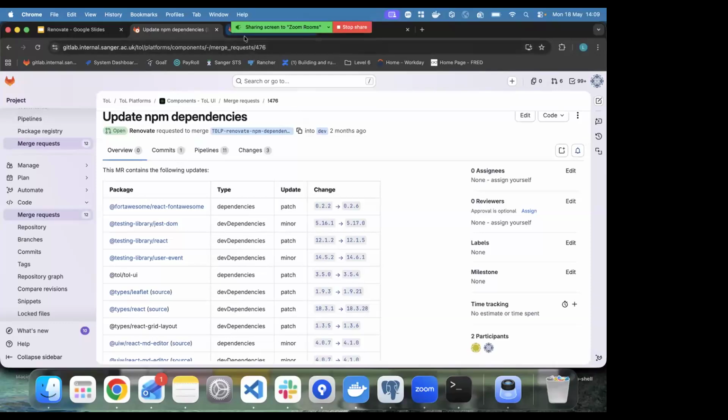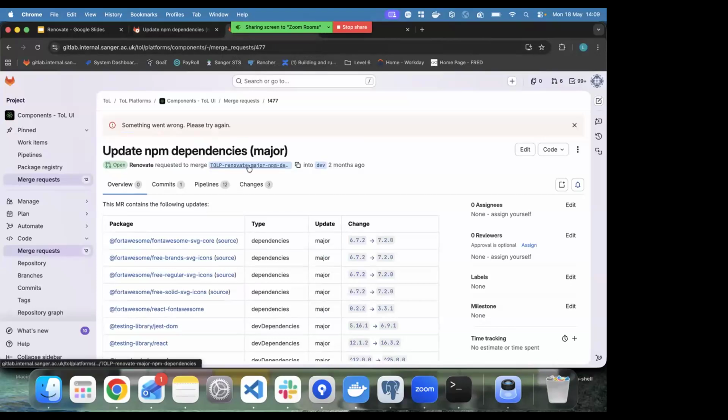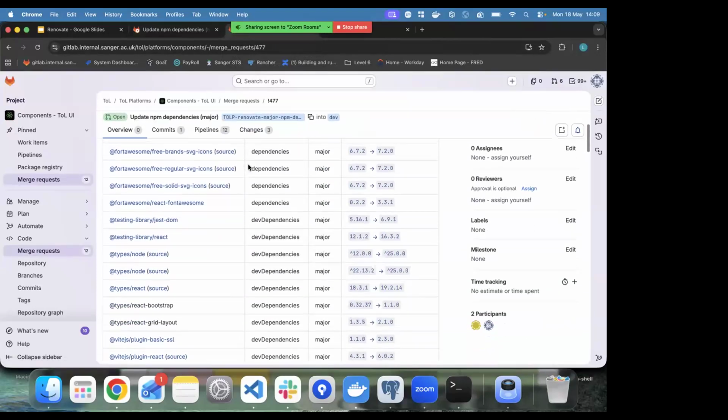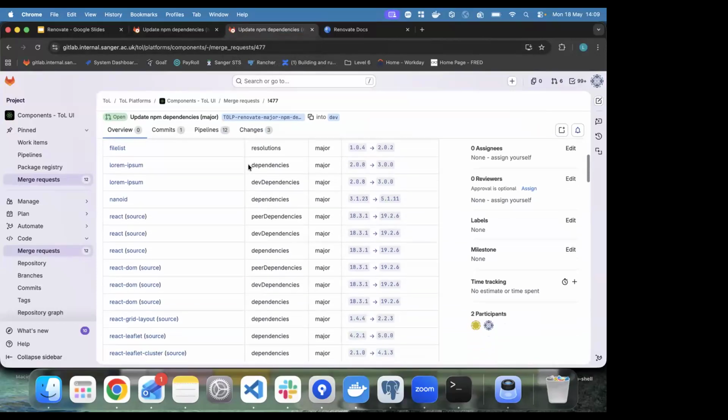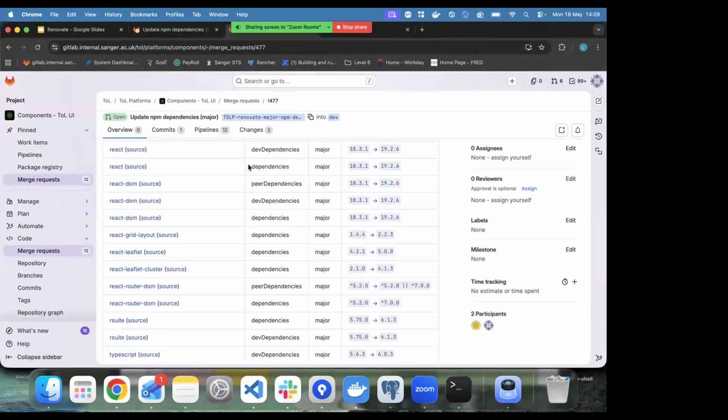And then this is the major one. So, you can split them up. These are all the major changes you can see. It's quite bad. There's quite a lot that needs updating. Just ignore that. So yeah, it's quite clean. It cuts it off quite nicely, and that's as easy as it was to set up.